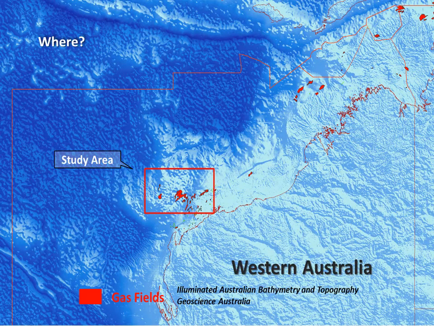So this talk is like any other. It's going to address certain components. It's got a where, which this slide clearly shows. We're on the western side of Australia, just north of Exmouth on the Exmouth Plateau, and we're going to be looking at this area in detail. We see the topography and bathymetry illuminated and provided by Geoscience Australia.